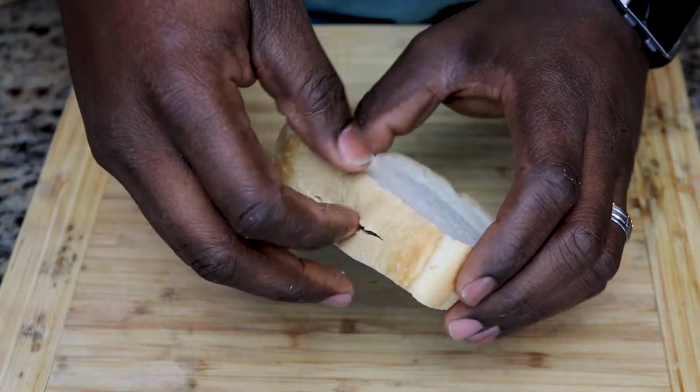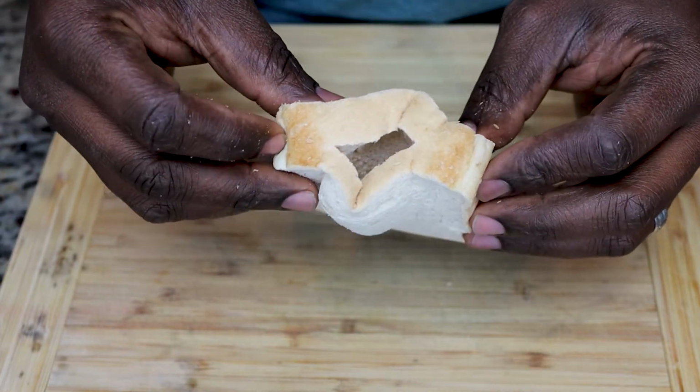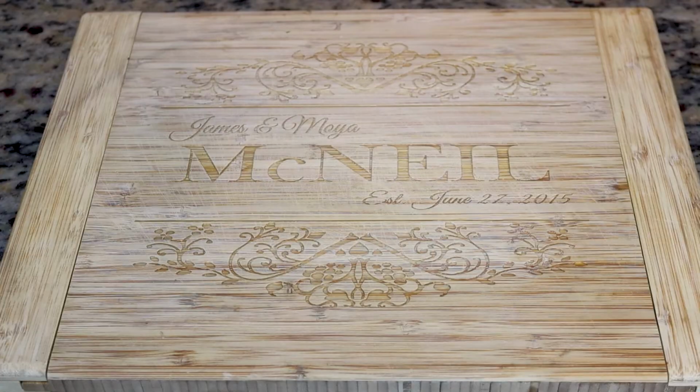Especially if you're going to stuff a lot of it, then you might want to make sure you cut more than half of the way through the bread, like I did. As you can see, I cut it pretty deep. All right, guys, so on to how we're going to stuff these things.